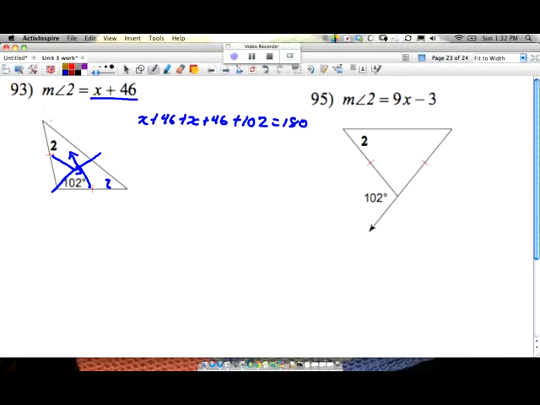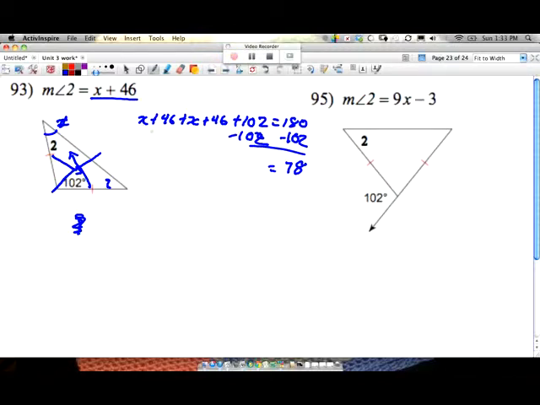This is one possibility. The other possibility is, let's just figure out the numerical calculation for angle 2. Well, if this first one is 102, that means I could subtract 102 from 180, which I'm going to do anyways. So let's just figure that out. That would be 78. And now I got 2 of this angle. So if I split that in half, that gives me just one of them.